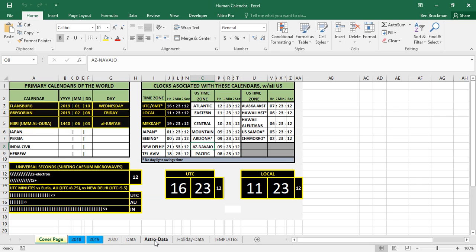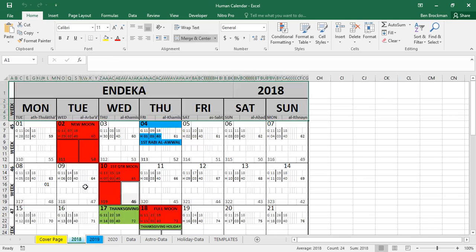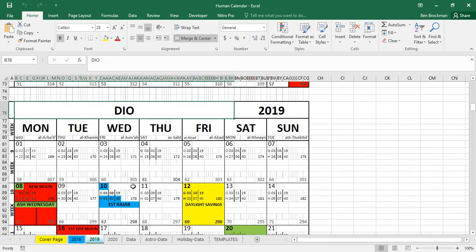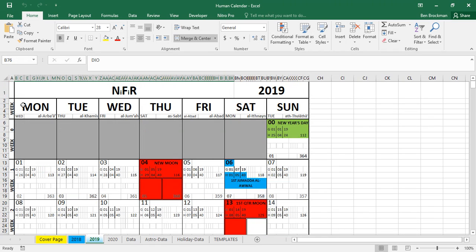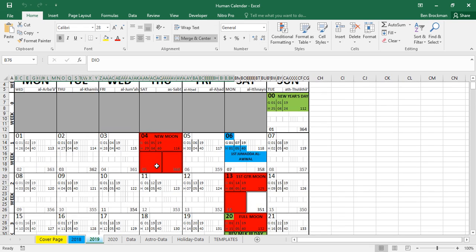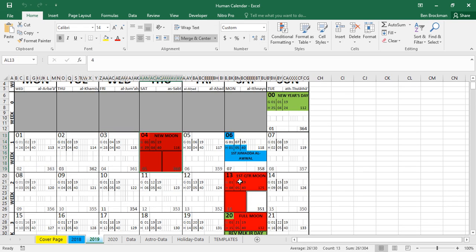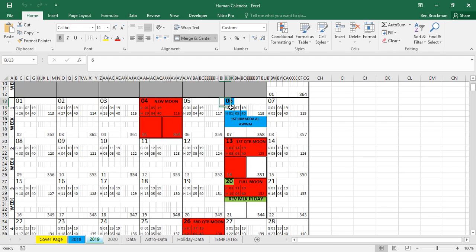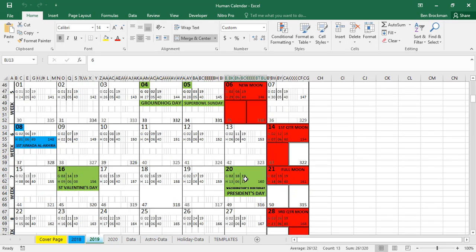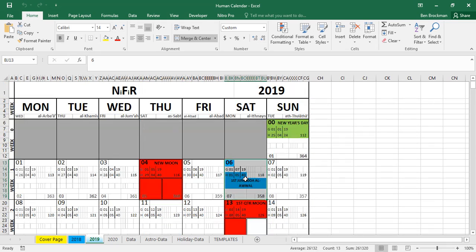The calendar itself, as of right now, is not self-populating, other than all the formulas I've made that automatically put the days and the dates and all that stuff in. But I had to put in all the holidays. I put those in, the phases of the moon manually, and the Hijri months manually as well. I did that for now. Just like I said, I like visualizing, seeing what I'm looking for.